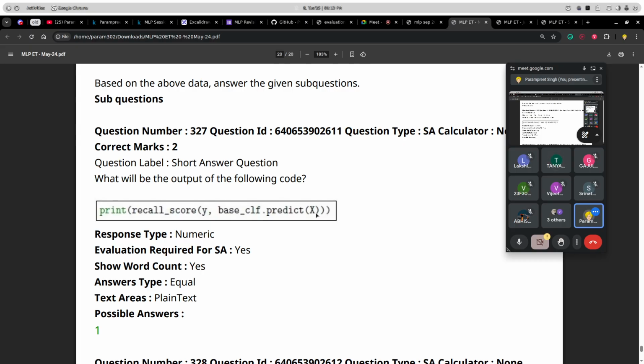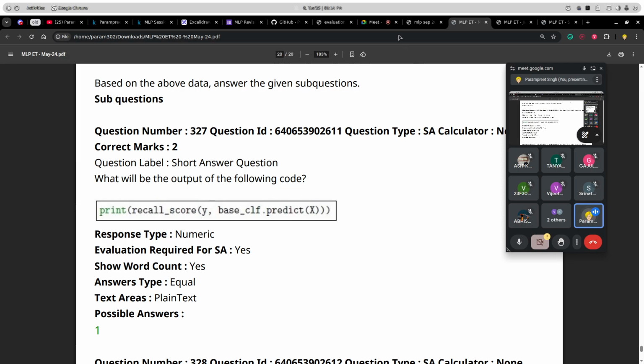What is the definition of recall, or what is the formula? Out of the actual true samples, how many are predicted as true?